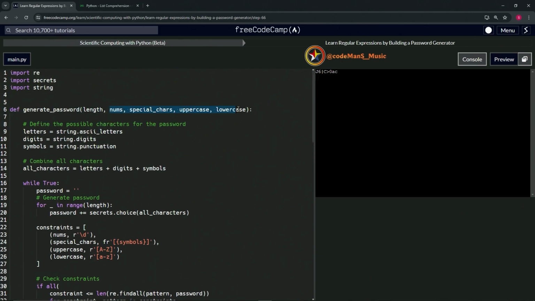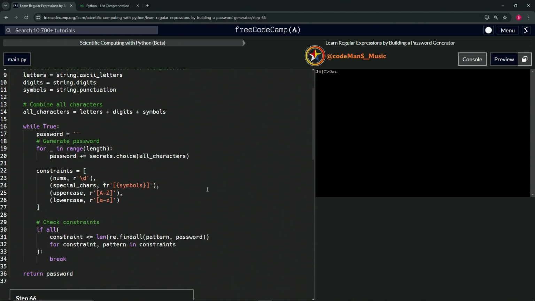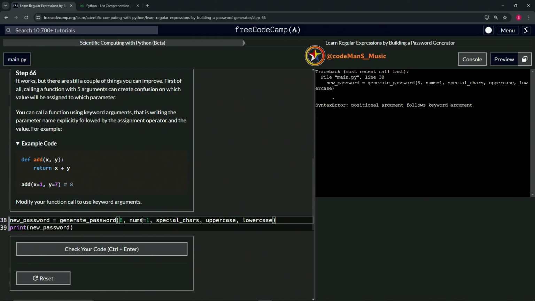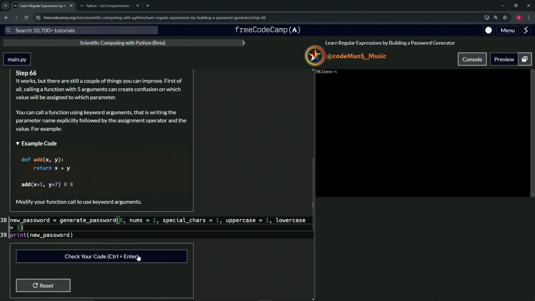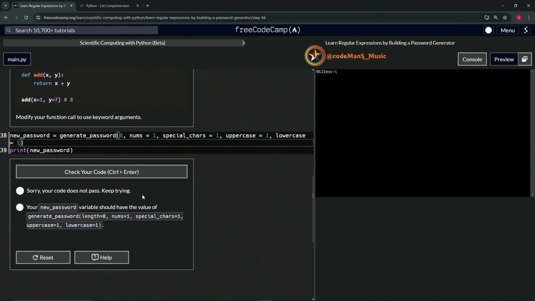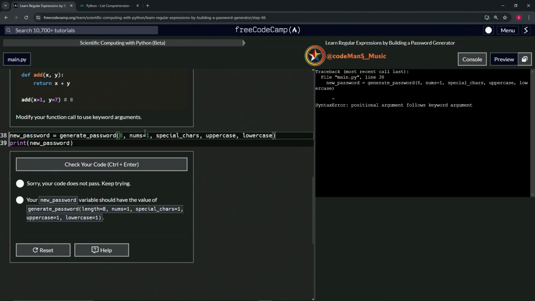We're going to take all these, copy them. We're going to drop them all right here. We're going to put equals 1. Although I don't like that formatting. We're going to do it like this because I don't care what this looks like. All right? Because that looks stupid, in my opinion. And there we go. Check the code. Come on. Nums equals 1. They aren't going to let us pass without doing it in that stupid way.